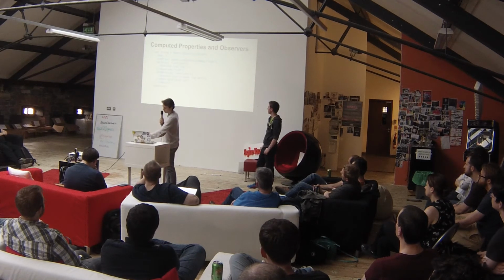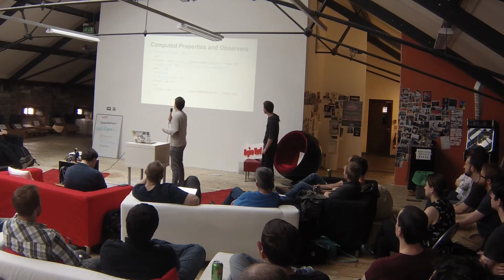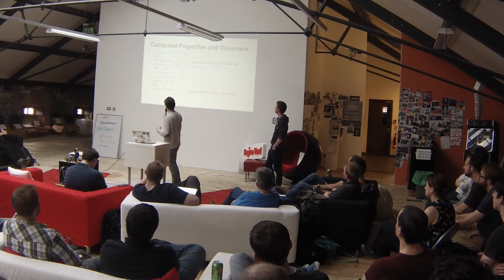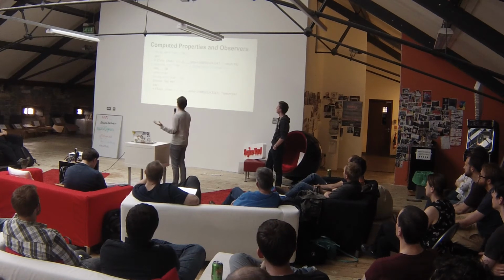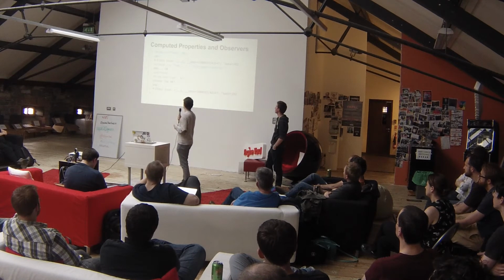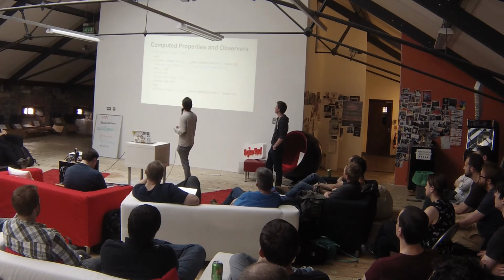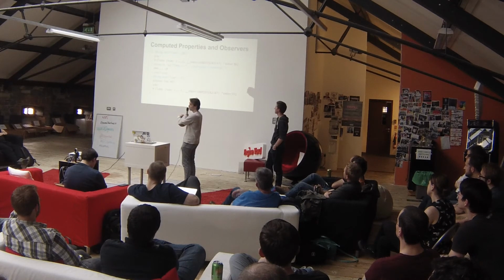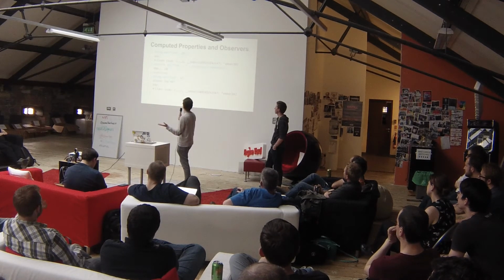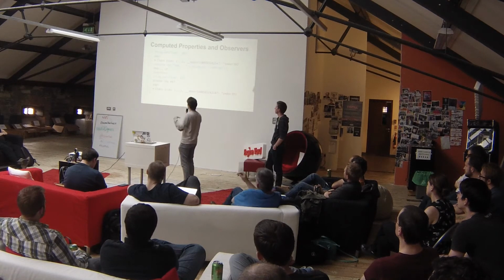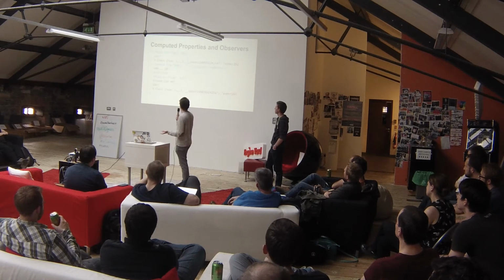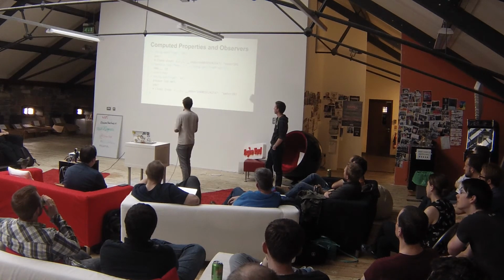Okay, so if we exercise that object a little bit, if we set num, then the working observer is fired. We log yay to the console. The notWorking observer is not fired, which is strange. But if we then get the numProp computed property, it now gets computed for the first time, and we see that it does have the correct value. Okay, num was set to 20, numProp is equal to 20. Things are working well enough. And then after we've done that get, if we set num again, we see our notWorking observer is now working. Everything's fine. Excuse me for my silly log messages.